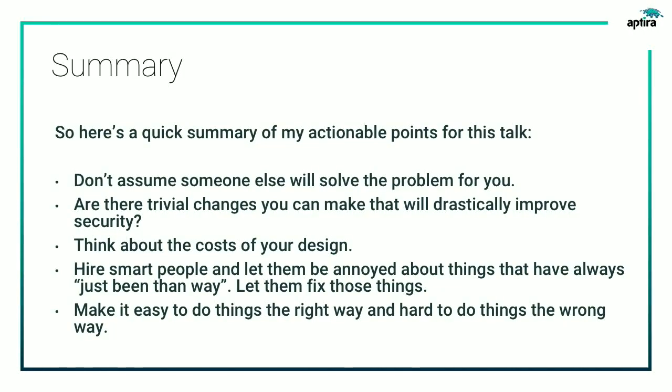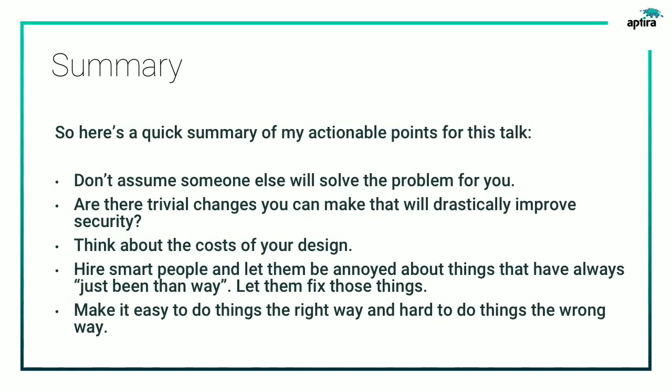So in summary of my actionable points, because I'm super proud that I have action items in my War Stories talk now: don't assume somebody else will solve your security problem for you. Think about trivial changes you can make that improve things, even if they're not perfect. Think about the costs of your design, and the costs aren't necessarily just in terms of, say, CPU cycles. They might be in terms of, what am I teaching other people in this code base to do?